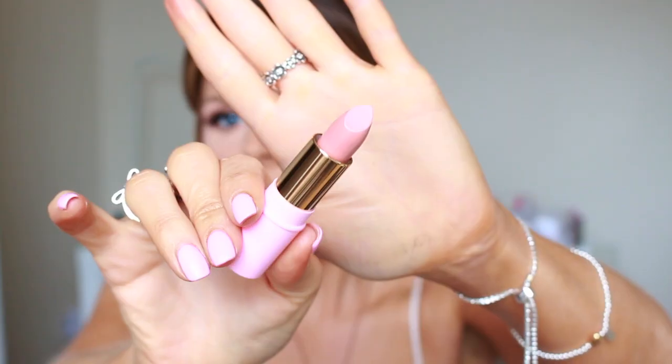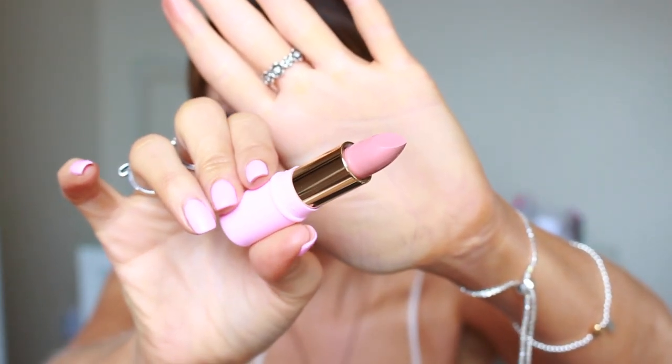So I'm going to move on to the lipsticks. I haven't swatched these at all — I've had a little look at them to see whether they were in one piece, but that's it. These lipsticks are £13 each, and I think the highlighter was around £15 — I'll leave it all linked down below. So the first lipstick I'm going to try today is the shade Dolled Out. The lipsticks come in this really cute bullet packaging — it's so pretty. It's got the little logo on it. It is gorgeous. So this colour is... ooh, that's a really pretty colour — very pale nude, slightly towards the peachy tones.